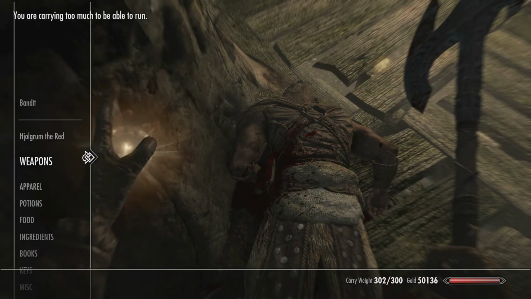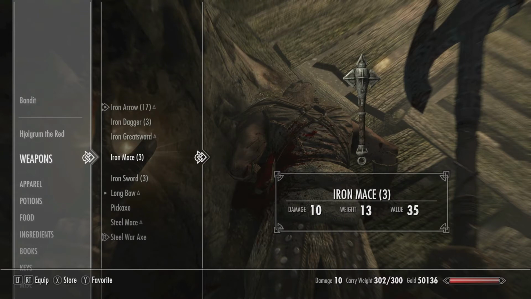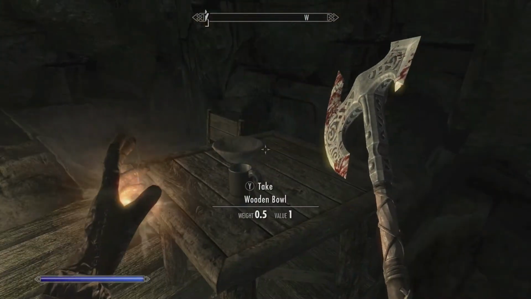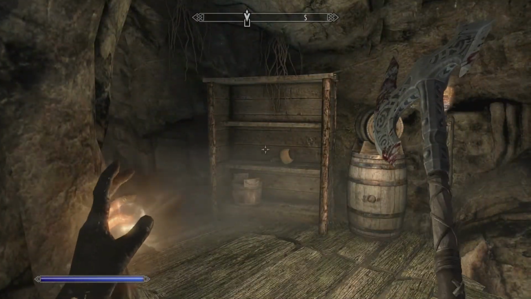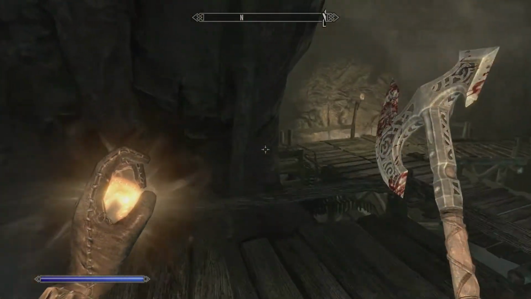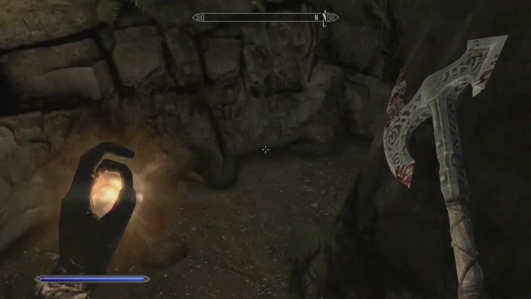I'm gonna take your steel mace, and in its place, I'm going to give you these three iron maces in exchange. Okay. All right. All right, okay. They're dead. Time to move back this way.